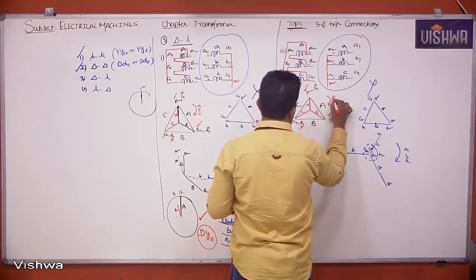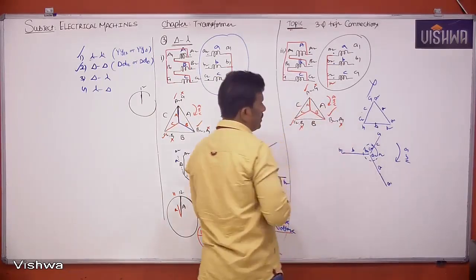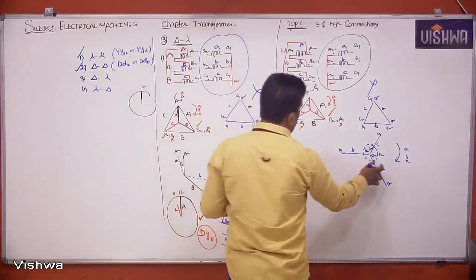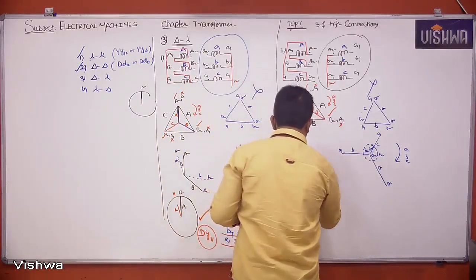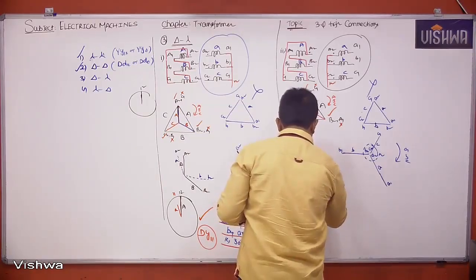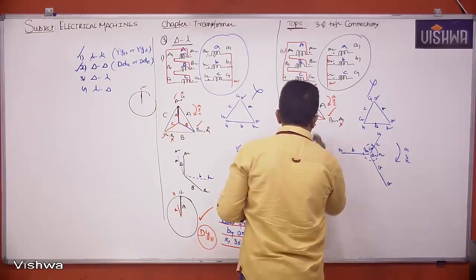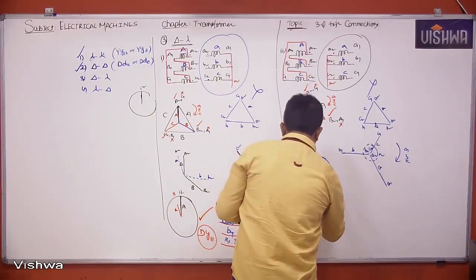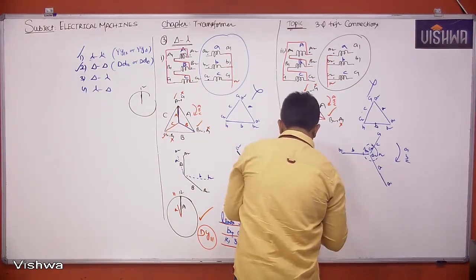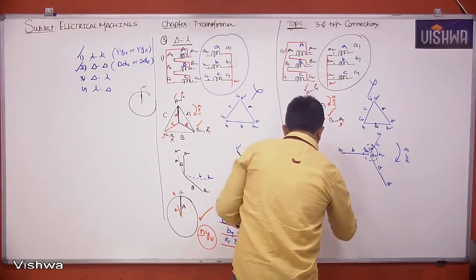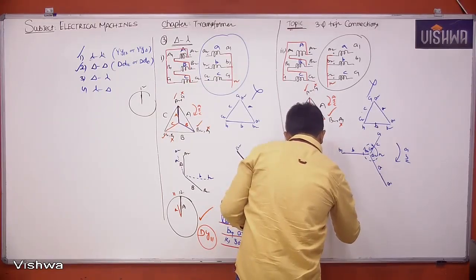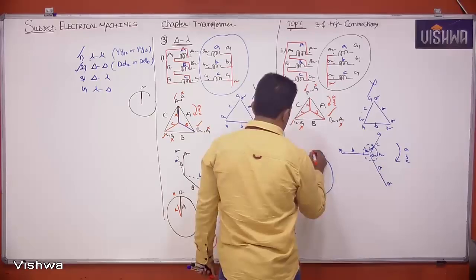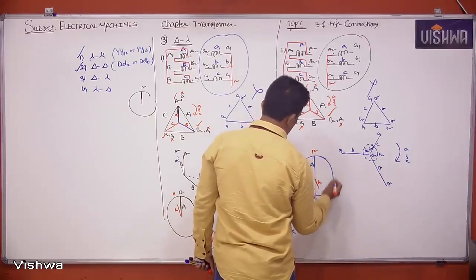What is the phase sequence here? ABC is the phase sequence here. Now, as I told you, you have to always compare small a with capital A. On a clock, this is capital A. If you compare small a, it will be somewhere at, this is small a at 5 o'clock. So this is 12, 6, 5 o'clock.